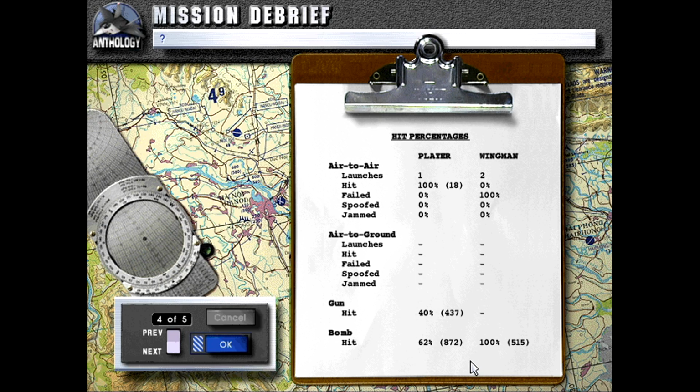We had 62, really only 62, I guess those 3 packs probably, some of those probably counted as misses, but 40% hit on our guns. Our one air missile that we launched did hit the pilot. And if this is right, then the pilot only had something like 18 hit points, if even that. Our wingman fired 2, both failed, and then their bomb has 100%.